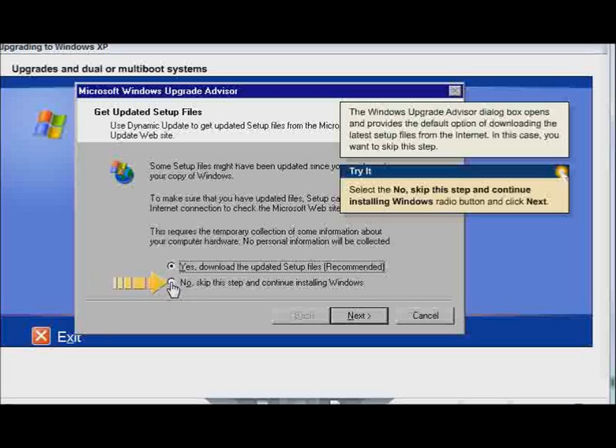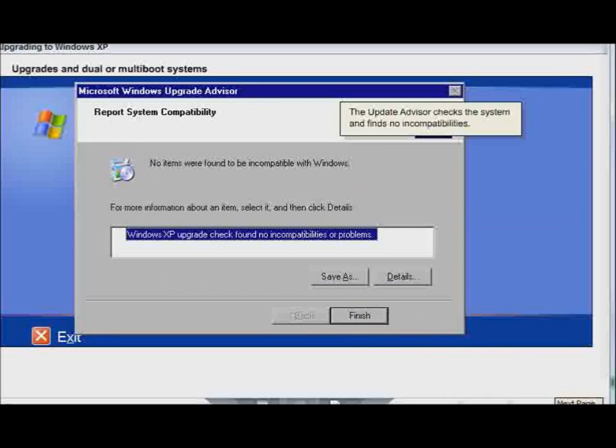In this case, you want to skip this step. Select the No, Skip This Step and Continue Installing Windows radio button and click Next. The Upgrade Advisor checks the system and finds no incompatibilities. You click Finish to close the dialog box.